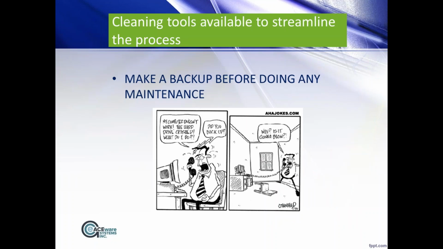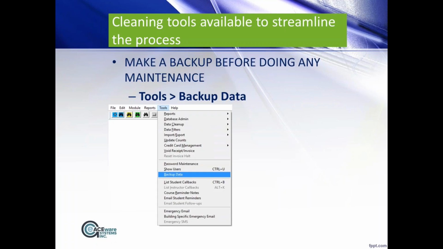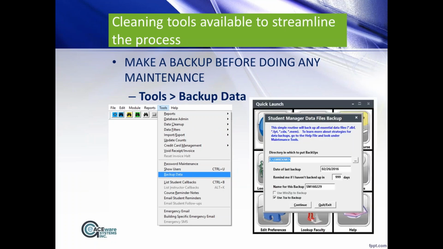First of all, we always say make a backup before doing any maintenance. Most maintenance issues are ones that you need to do, but just in case you accidentally press the wrong button, backups are a good idea. To make a backup from Manager in the classic version, it's Tools, Backup Data. You'll get the data backup routine. Of course, you can only run the ACEware internal backup if you have every user out of the system.